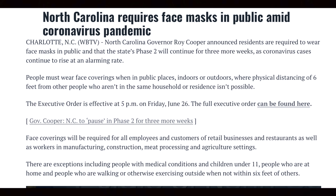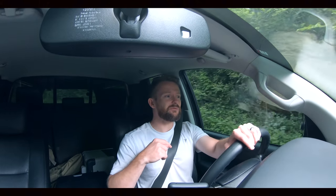I saw a few comments in regards to face masks. Some people seem to be upset that I wore one. I don't get that at all. I believe that it's North Carolina state law that you have to wear one now. And if that's not the case, at least in the little towns that I was going through, it is. It's city law, so you have to have one. Otherwise, it's a class 2 misdemeanor, I believe. Rule number one about making YouTube videos is don't record yourself doing something illegal, like going shopping without your mask on in a place that requires it.